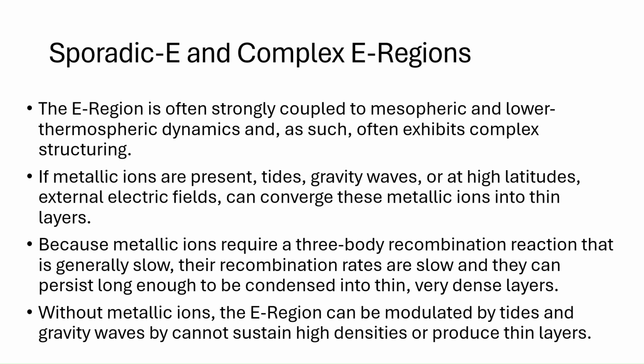Typically, they require a 3-body recombination reaction to be able to recombine. And so that means that these ions can be operated on by this convergence for very long. And so you can get very, very thin, strongly compressed layers that become very dense. Now, because they're very thin and dense, and they often have holes, well, I'll talk about that later. I'm not going to bother with that.